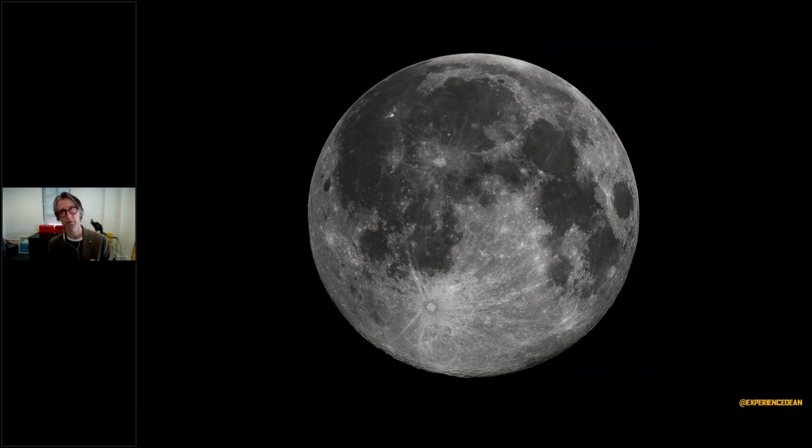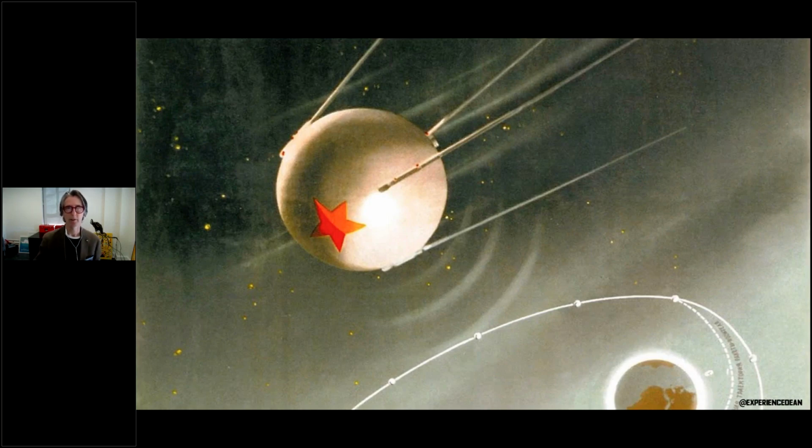Soviets strike first. In 1957, as we're all aware, they launch Sputnik 1 into orbit. And it is no exaggeration to say that the success of Sputnik 1 caused grave concern in America. Okay, just 12 years after World War II, we are suddenly vulnerable to spy satellites going right over our country. We're vulnerable, we felt, to the weaponization of space. These are really big and difficult issues of that day.